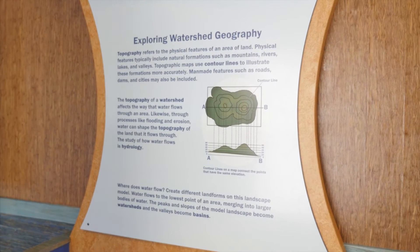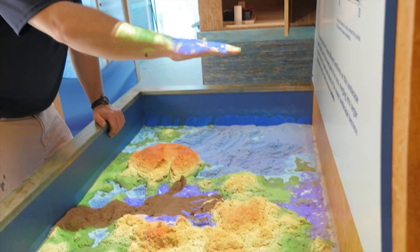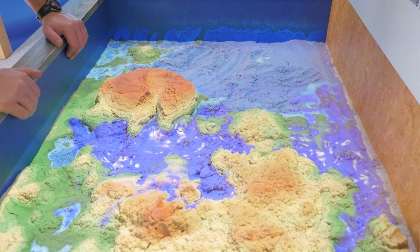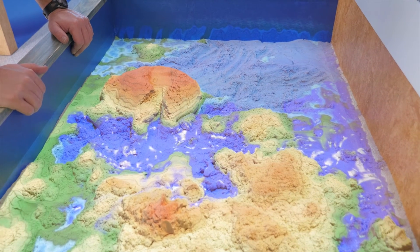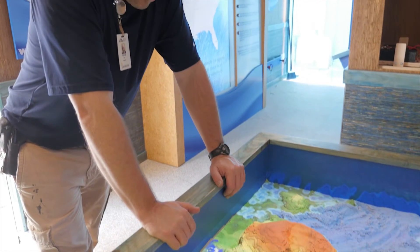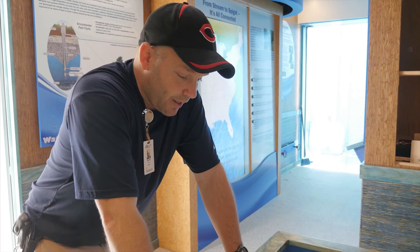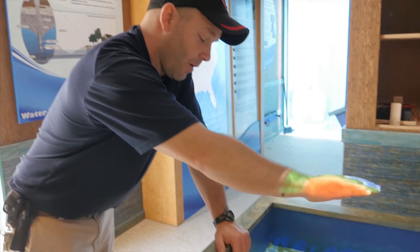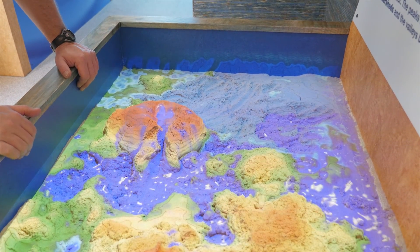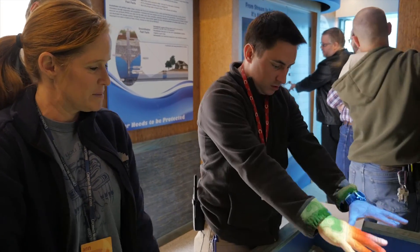In order to bring virtual rain, all you do is hold your hand up at a certain height and you can see the rain — virtual water — in and among the various landforms. We definitely wanted an interactive where there was no actual water involved because that would just be a nightmare. So you're bringing virtual rain and seeing how that virtual water interacts and runs basically downhill. Now all of the rain fresh water is gone, so now we'll make it rain again.